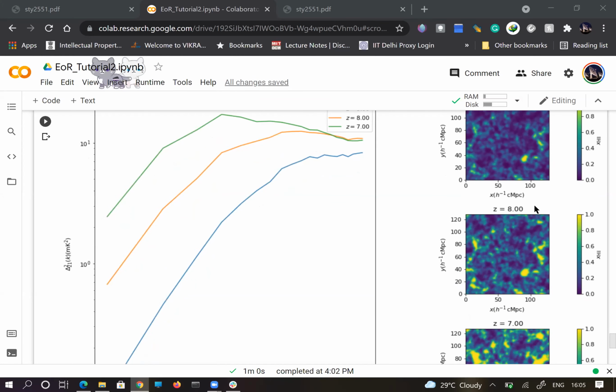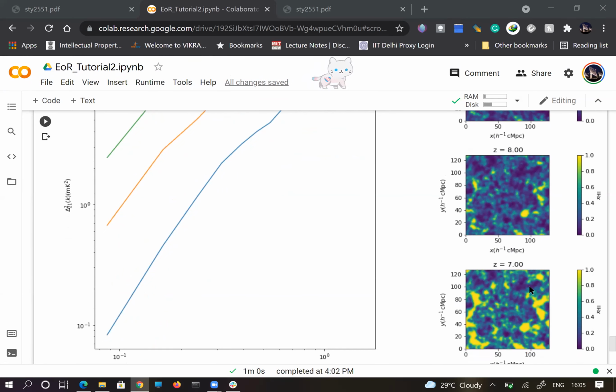As more halos become efficient for producing ionizing photons, you get more and more contribution from different sides of the map, which are ionizing the neutral hydrogen around them. So basically, with decrease in redshift, you're getting more contributions from the ionizing halos.